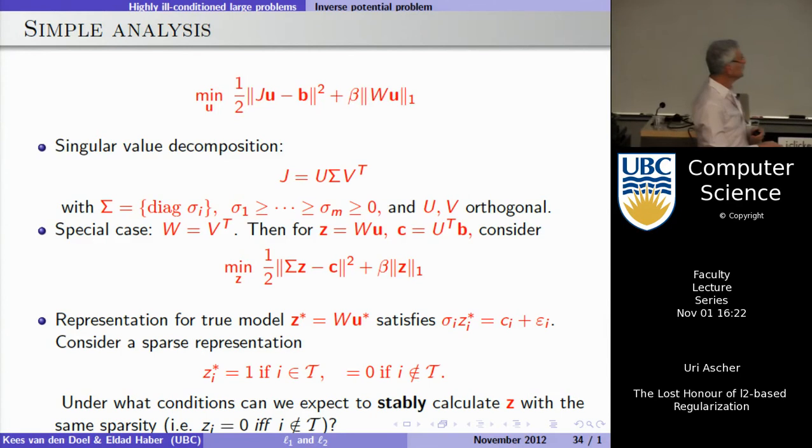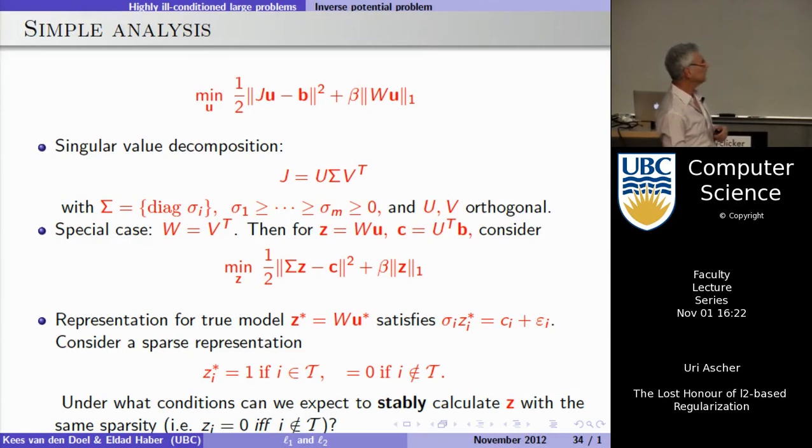So now, let's consider a sparse representation, just to see if we can reconstruct it, or under what conditions. Let's say that we have basic variables, i, where zi star is not zero. The equal one here is not important. And zi star is equal to zero for all the non-basic ones. Now the question is, under what conditions can we reconstruct, for this ground truth, a solution that has the same zero sparsity pattern? That's the question. And not a different one, like we saw in our example.